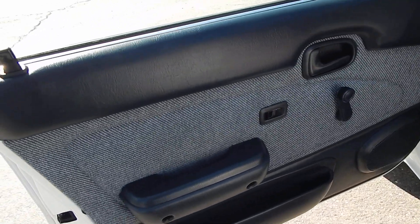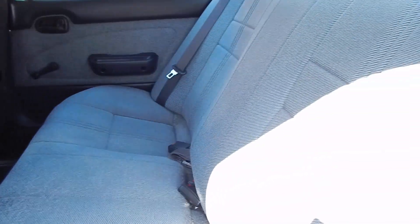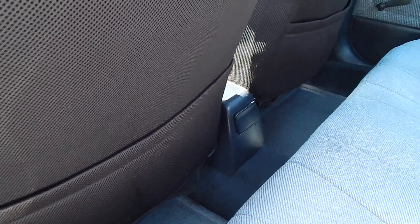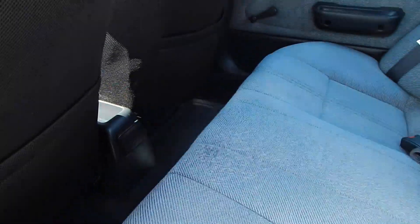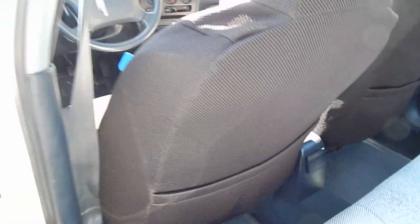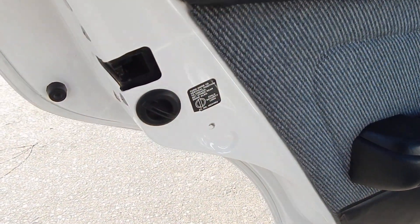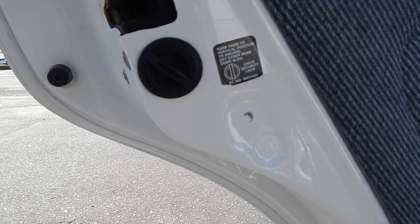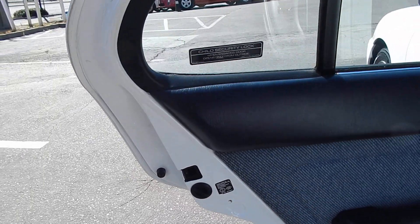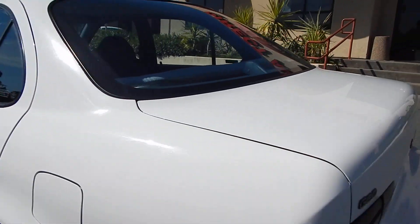The door panel is in great shape. Go ahead and take a look at the back seat area. Back seat space is a little bit limited, as you would expect from an economy vehicle of this era — two adults can sit back here comfortably if they're probably no taller than five foot eight; three adults would be a little bit cramped. Here's another rear passenger ashtray, reminding us of a better time. Door panels nice and tight. Child safety locks are actually equipped on this vehicle — turn knob to vertical position to engage. It didn't become government mandated until later, so it was kind of nice to see that on a vehicle.